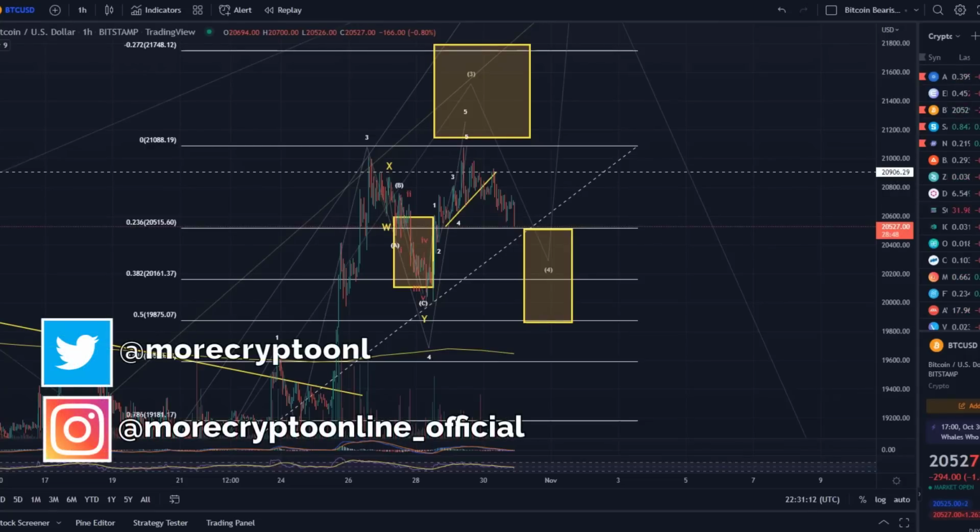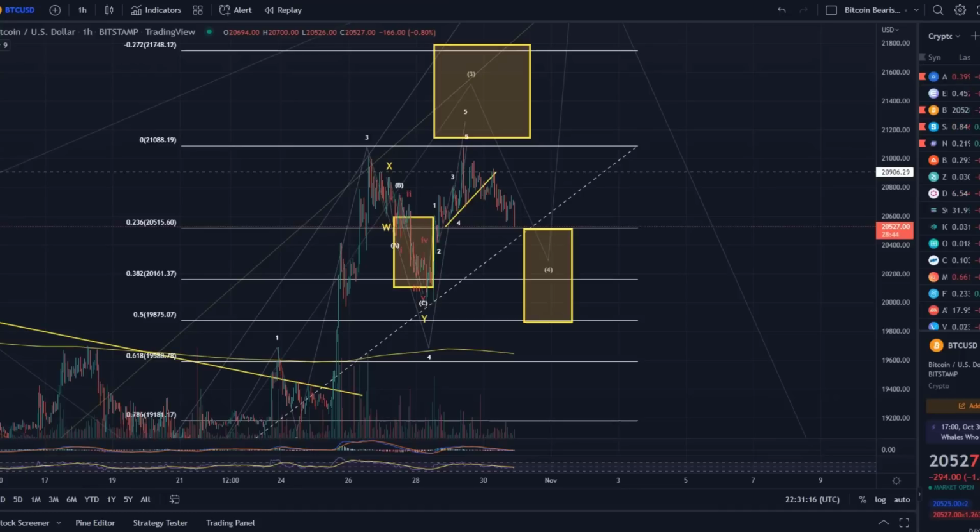We see a bit of a dump here before the weekly candle close. I talked about it in today's video and yesterday, as we broke the trend line here that we had on the chart to the downside. It made the scenario quite likely that we wouldn't get into this wave 3 target area any longer. Or at least it raised the probability for that, and that we could get straight away into wave 4 area.